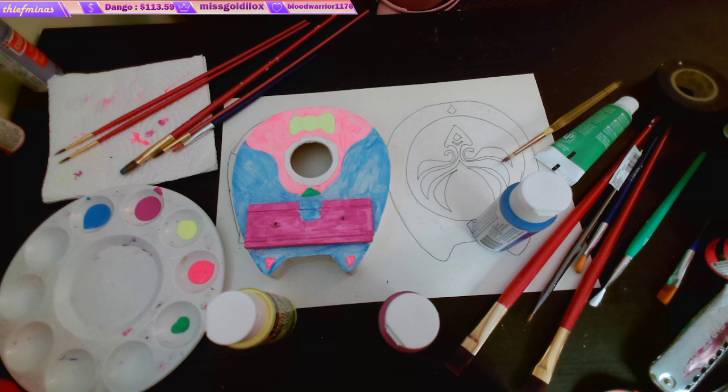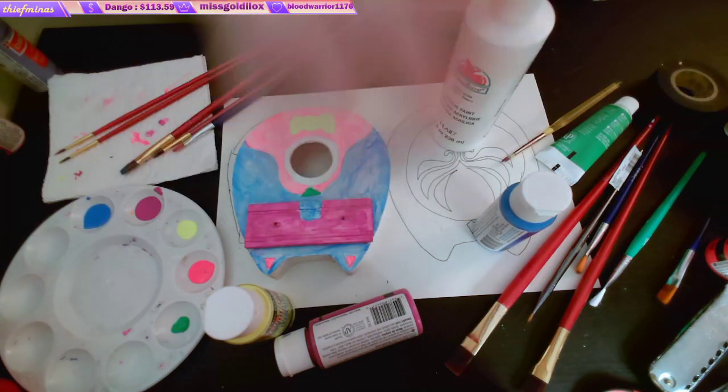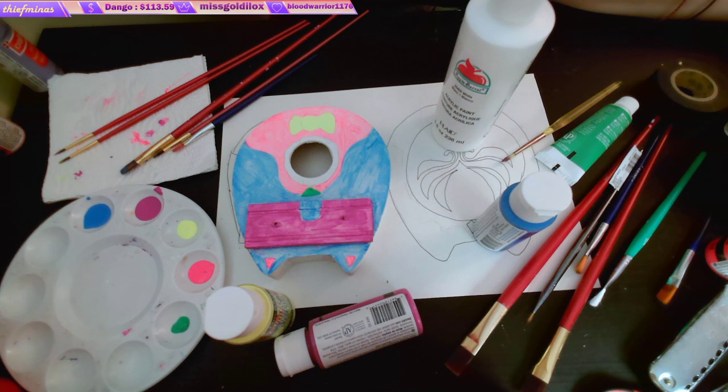I think my camera froze. Hey! Yeah, it did, for a second there. It does this sometimes. It's a bit of a butt. There we go. That's better. Very, very rude of it to do that. But whatever, it is what it is.